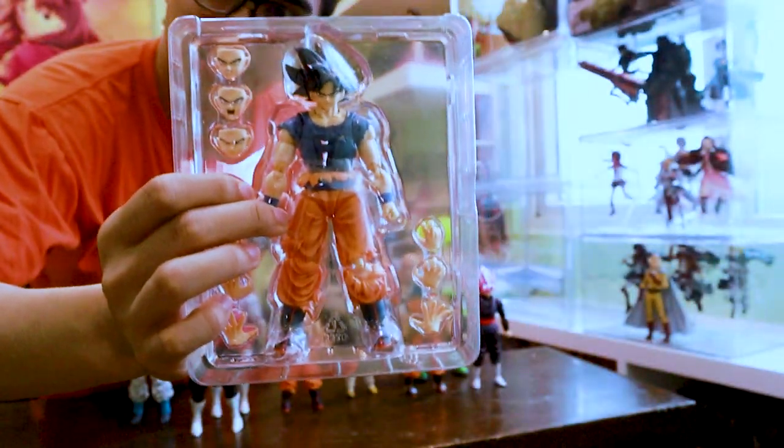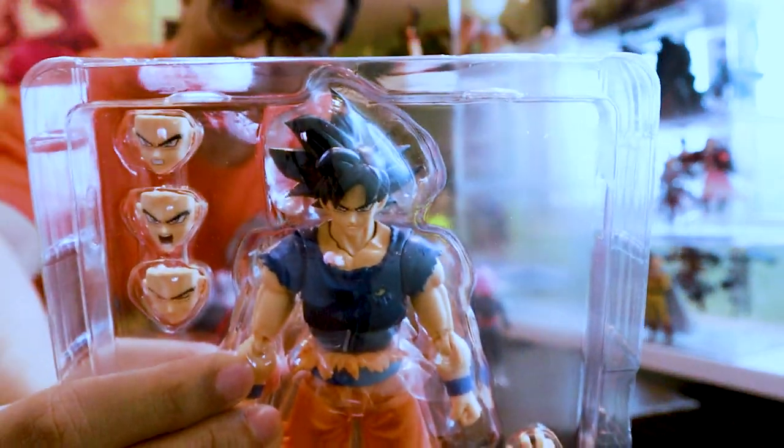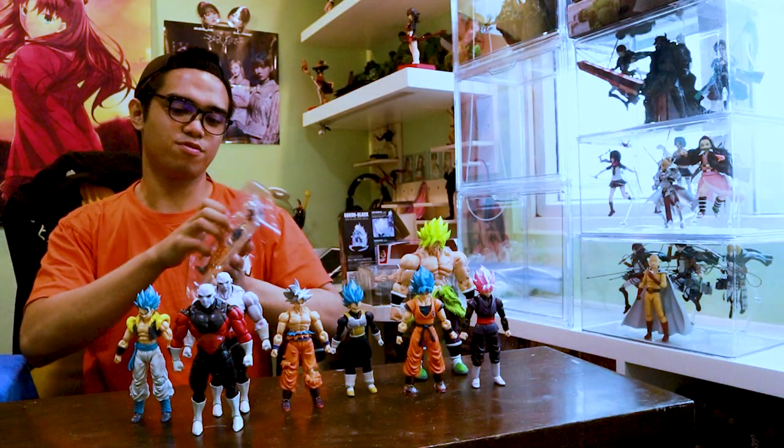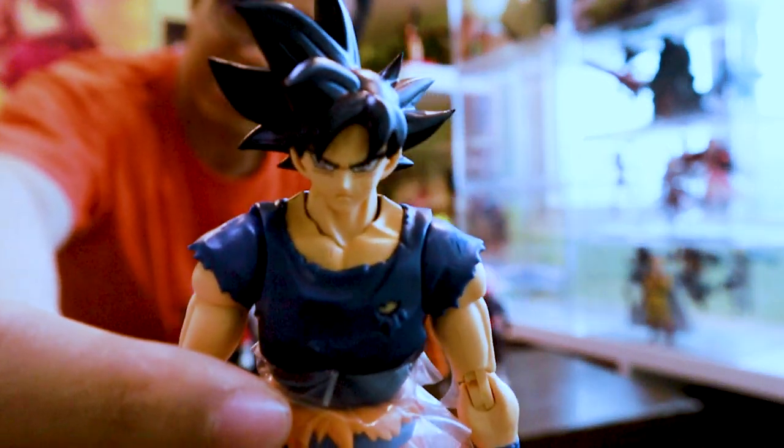Boom! Nothing really much, there's no effect parts, nothing, but I think that's just the gist of it. It's just a simple Saiyan pass. Saiyan Goku. Ultra Instinct Goku.